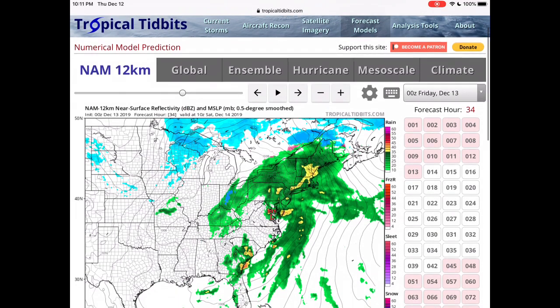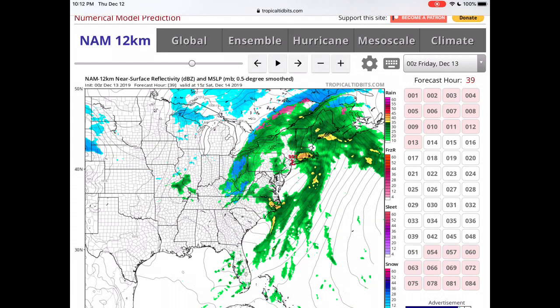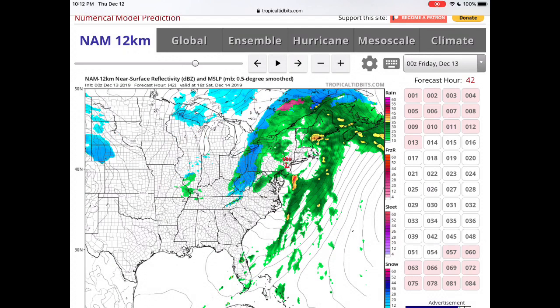Still dealing with heavy rain in New Jersey and South Carolina on the back end, but on the western edge we start to see this switch over to snow, and that really comes into full effect on Saturday — late, probably mid-afternoon Saturday. Areas like Pittsburgh, Charleston, West Virginia, maybe even Cleveland, Ohio, could be seeing snow, as well as Buffalo, New York.